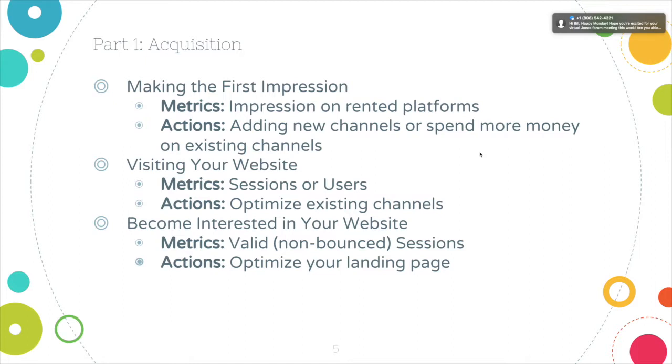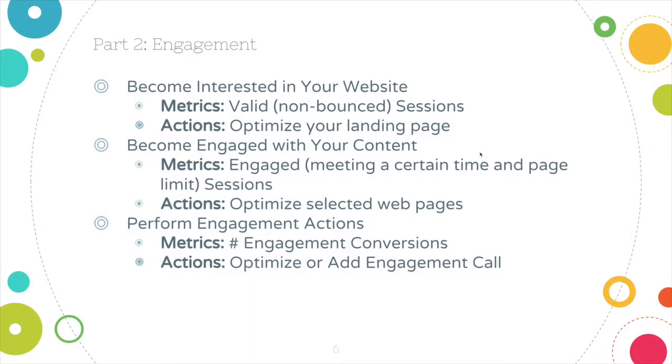To improve your sessions without bounces, what you can do is optimize your landing page, so customers understand exactly what they are getting from your website and what you're offering. After a customer has engaged in a valid session, we consider that the end of the acquisition phase. Then we move into the next phase, which is engagement. The first step of engagement starts with becoming interested in your website, which is a repeat metric, but it serves as a baseline for the number of customers who have entered the stage.